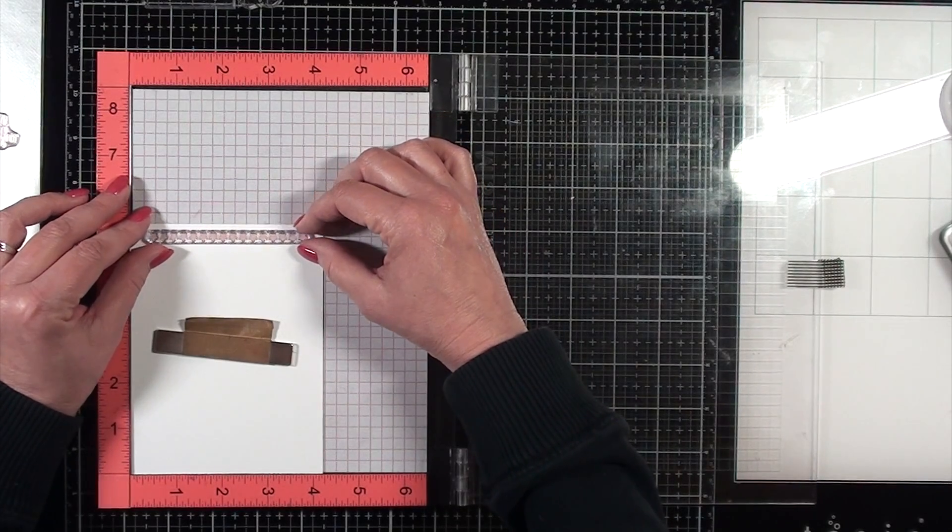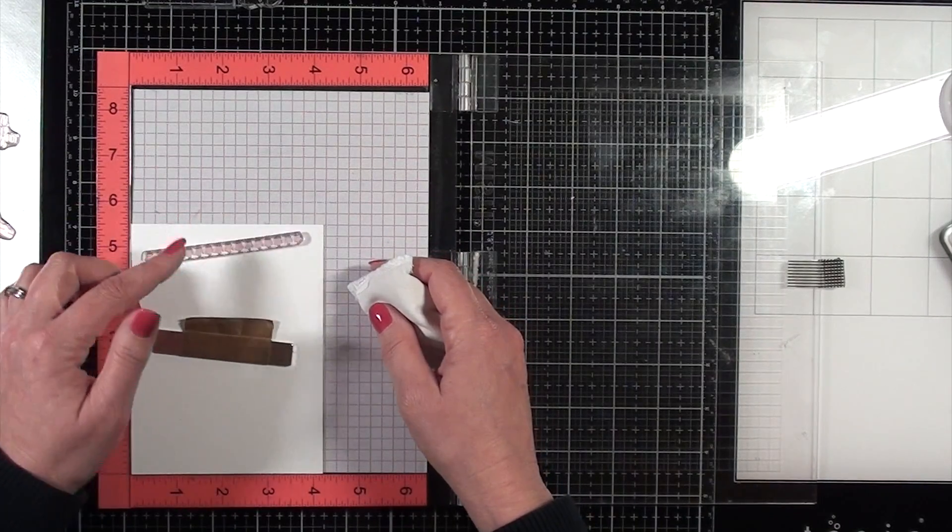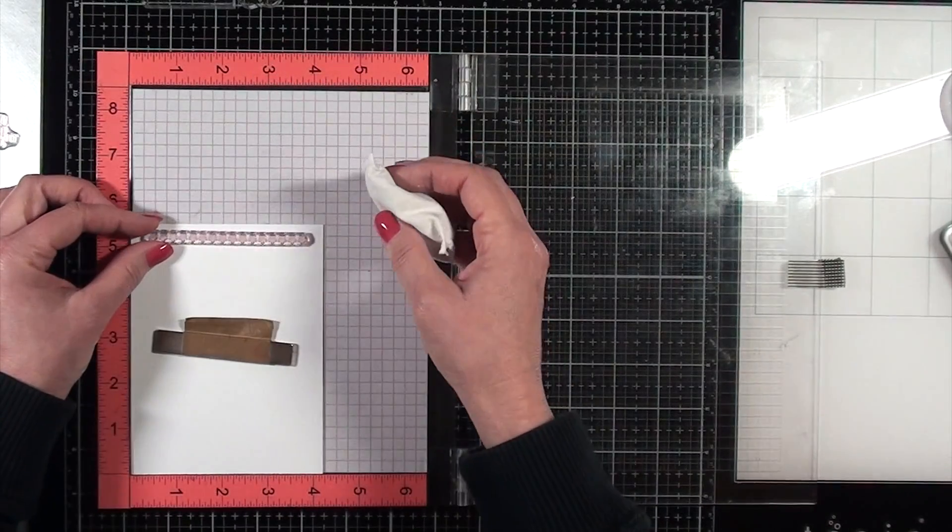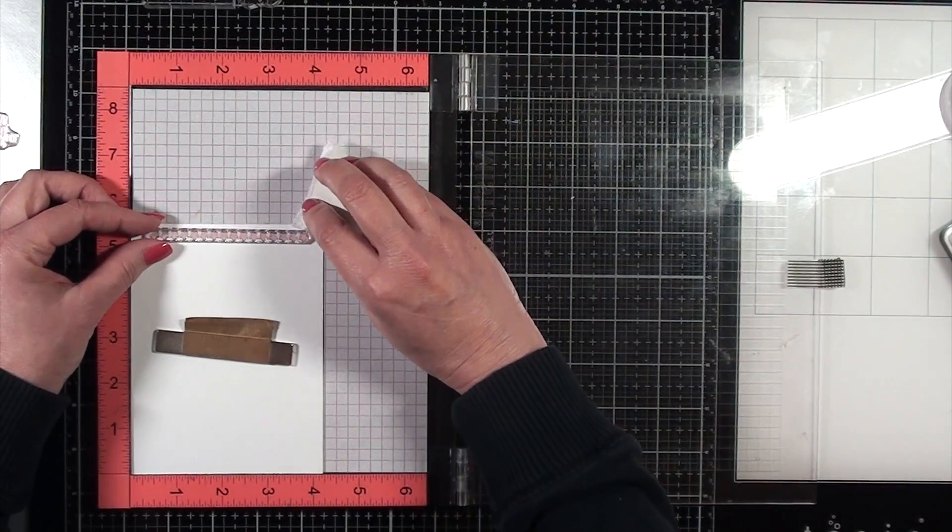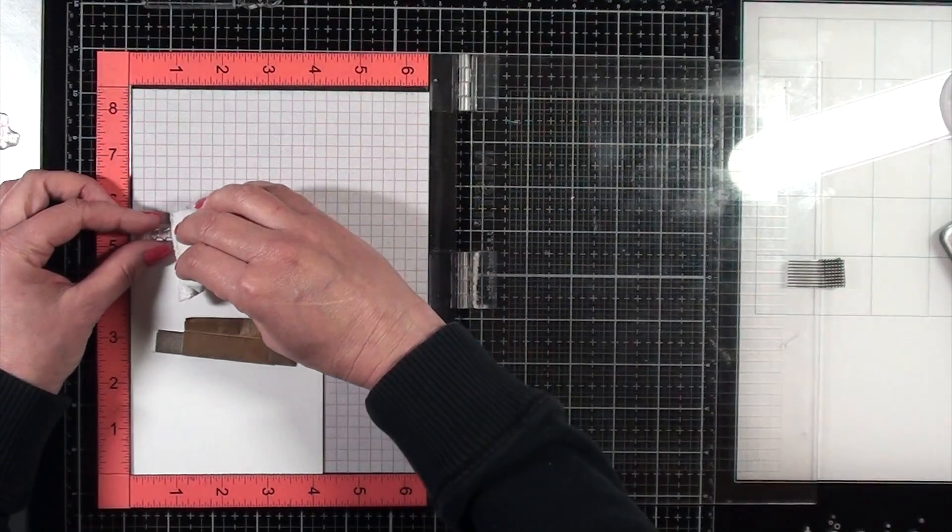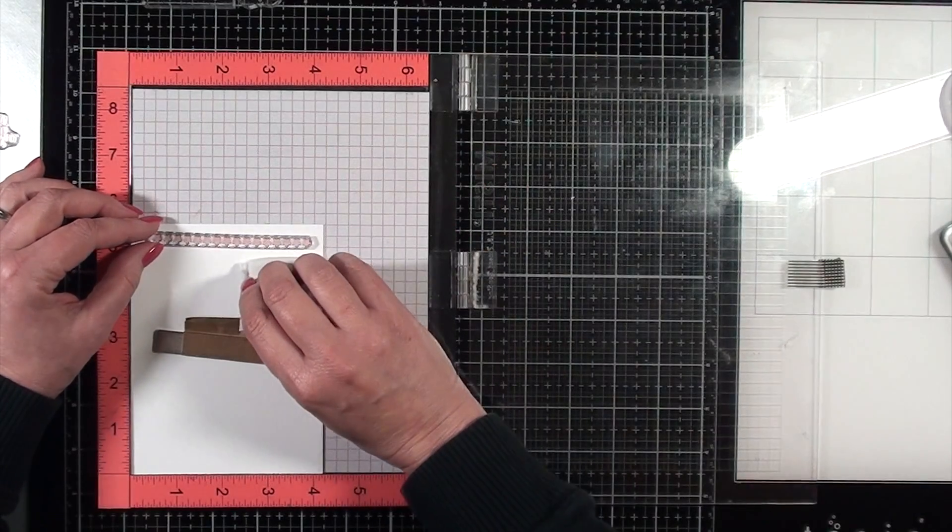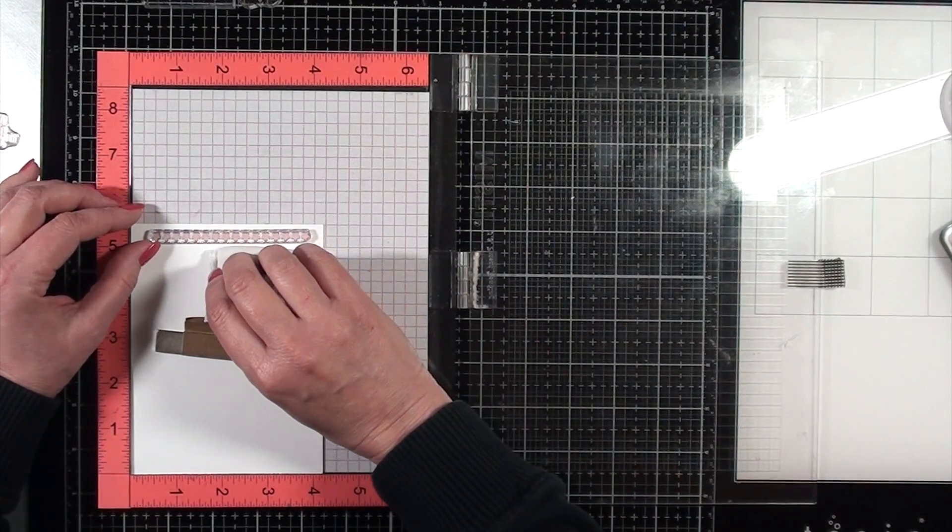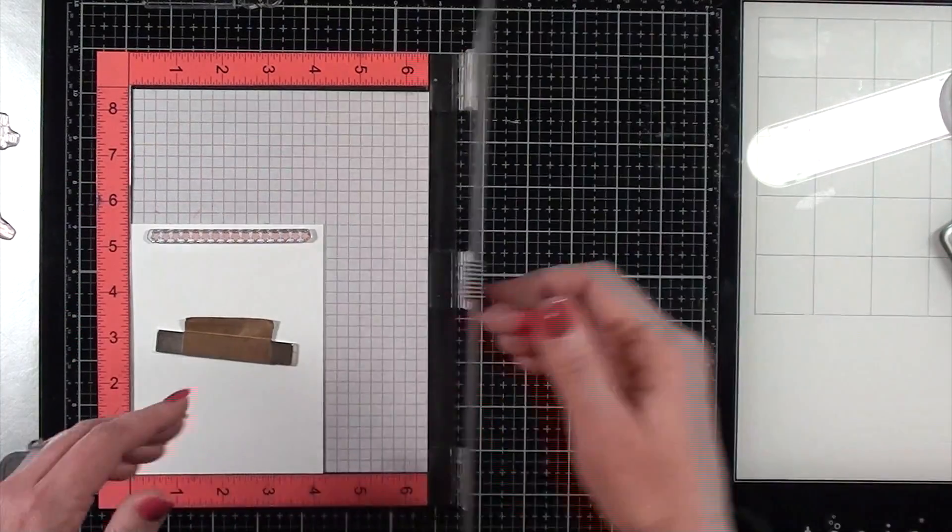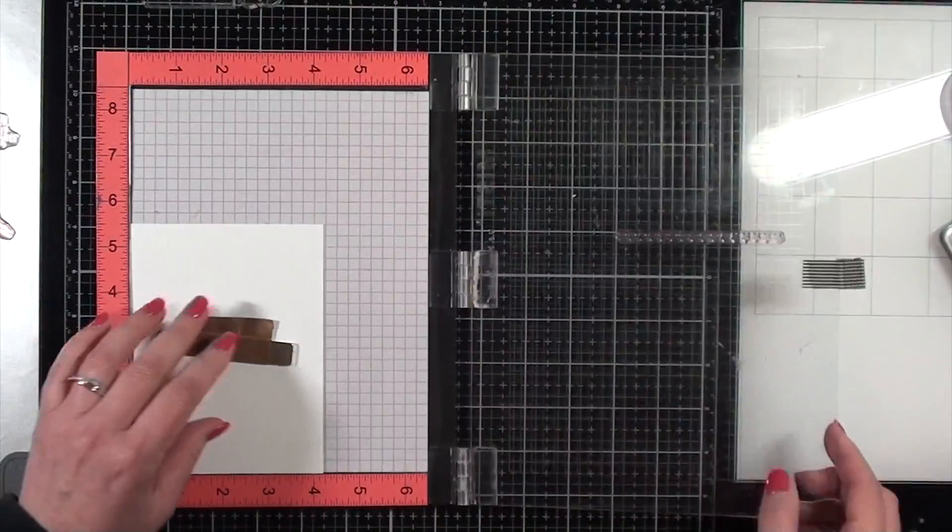Sometimes you may notice when you are working with a stamp, especially these cling stamps, they tend to stick to your fingers at times. So one of the tips I have to share with you today is an anti-static powder tool can help a lot with helping to nudge and position a stamp like you see me doing here. Sometimes you may even need it to unstick the stamp from your fingers. Most of the time it does make a big difference. So now when I'm satisfied that this is perfectly aligned, I will close the door of the MISTI and pick up that stamp and I'm ready to start stamping.